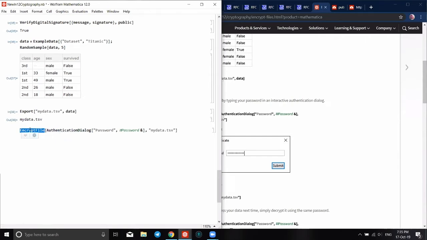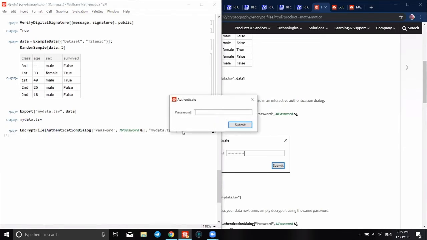One is file encryption directly, and another is the authentication dialog, which is going to prevent me from doing the same deliberate mistake as I did before of showing you the private key. This is not going to make me type the password in the open, but it's going to make me type some password like this. Boom, like this. And now you're not able to see it, so you're not going to be able to decrypt my Titanic data set.